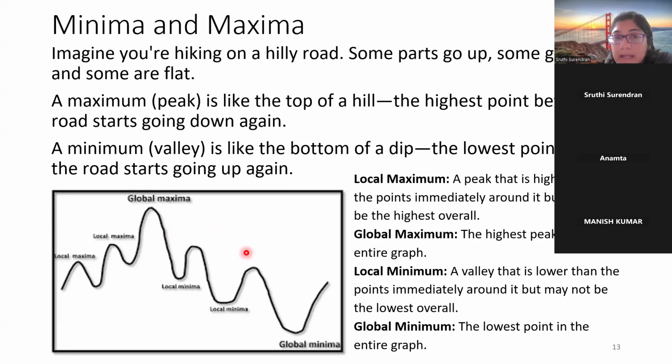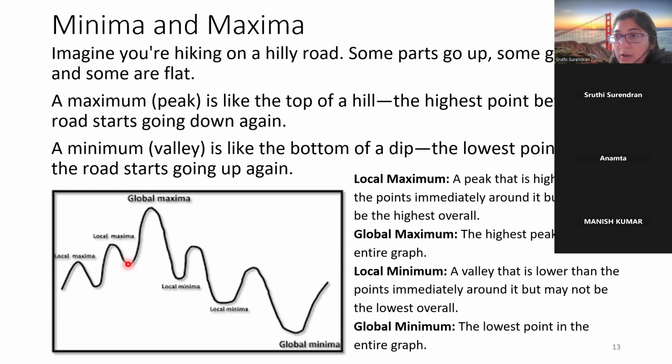is something called a minima and a maxima. So imagine you are walking on a hilly road and there are lots of peaks and lots of valleys, lots of dips and lots of peaks. A maximum is like the peak of a hill. You are in a very mountainous terrain, and if you come across a peak, then that peak is called a maximum, and the dip, that is what you see here, this lower point is called a minima.